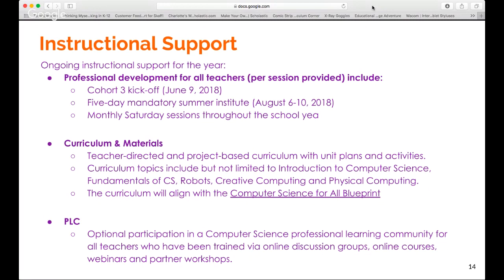Institute. This is 5 days of professional development where we really start to dive into the content related to elementary school. We do look at some specific platforms, but we really want teachers to come out of that week with a strong understanding of the concepts and practices, how they're going to be teaching those to their students throughout the school year, and then looking at the tools used to teach those concepts and practices.